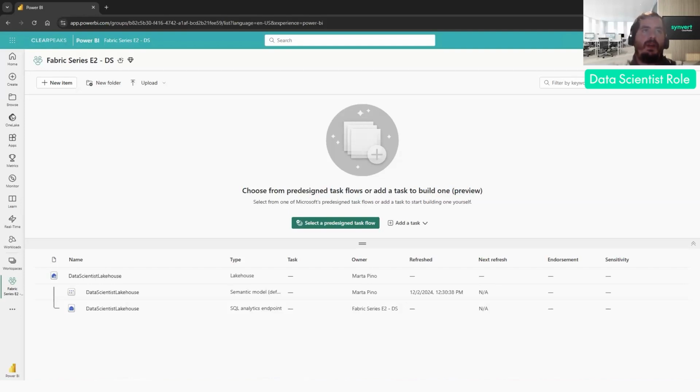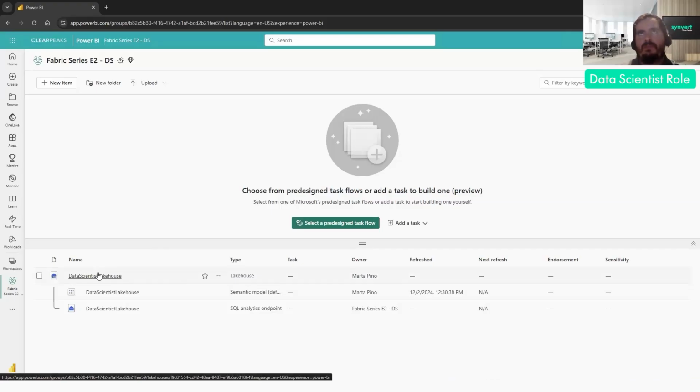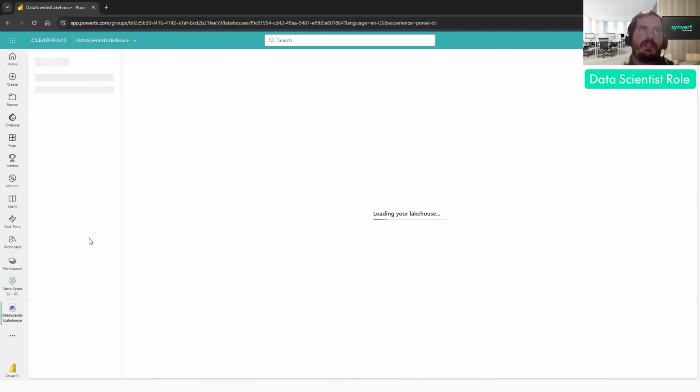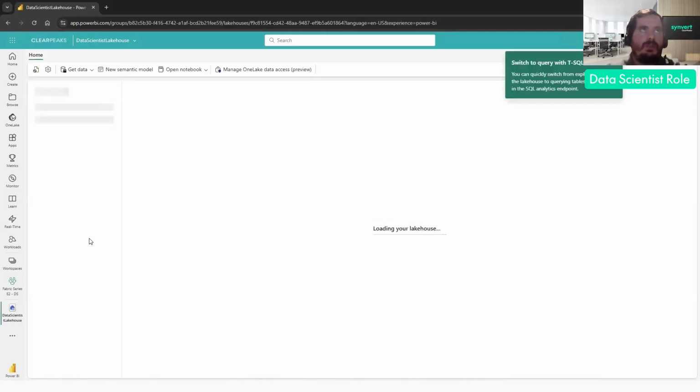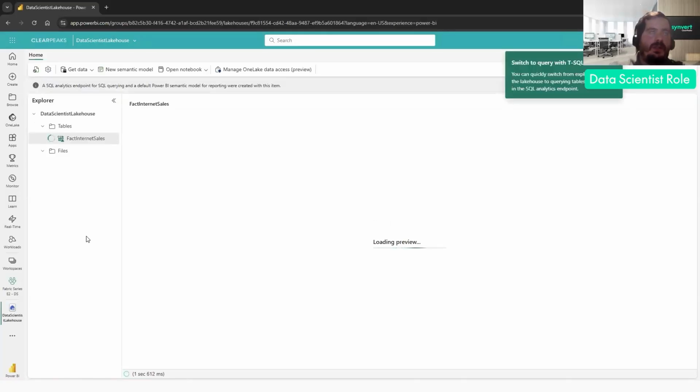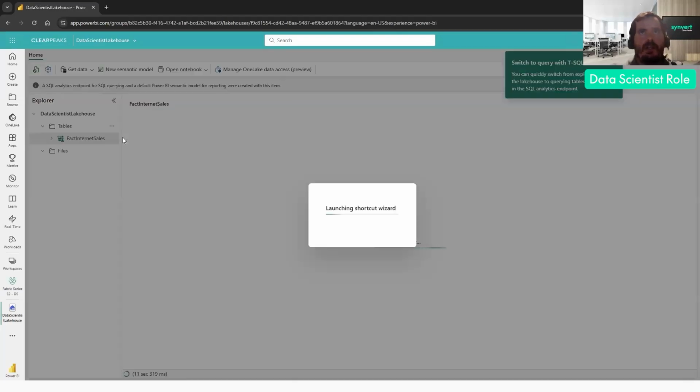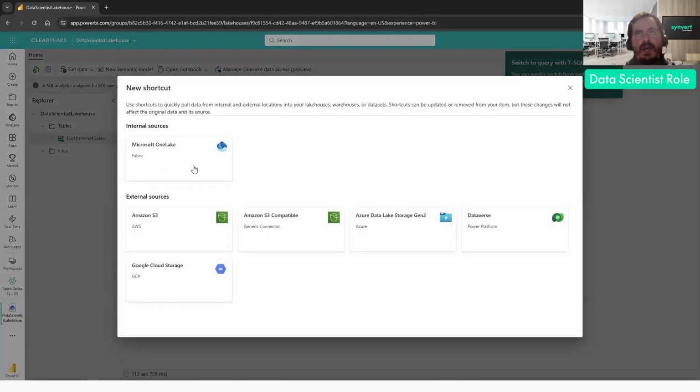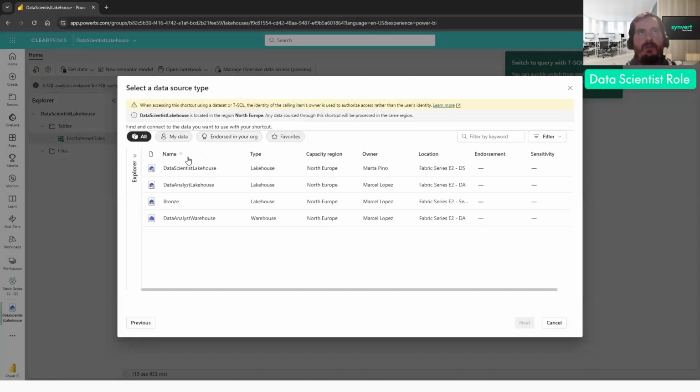All right, here we are, and now we are part of the data science team. First of all, we will create a lakehouse on our workspace. On this lakehouse, what we should do is create a new shortcut, and in this shortcut, we will have the required permissions. How can you do that? Well, it's the same step: you just need to create a new shortcut. But let me remind you that now we are in the scope of the data science team, and when we try to access this, we have different kinds of access.